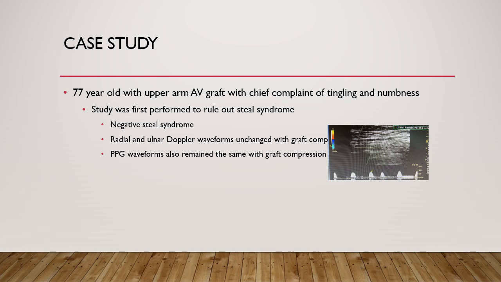So imaging was done, and also PPG was done of the fingers with graft compression to see if there was improvement in the waveforms in the radial and ulnar. However, there was no improvement, so that automatically ruled out steal syndrome as a cause of tingling and numbness in the fingers.